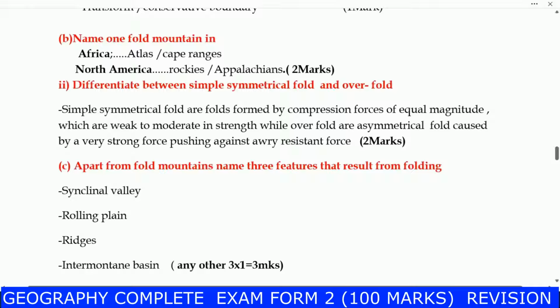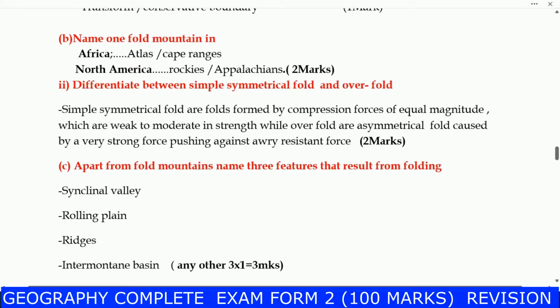Simple symmetrical folds are formed by compression forces of equal magnitude, which are weak to moderate in strength, while overfolds are asymmetrical folds caused by a very strong force pushing against a resisting force.